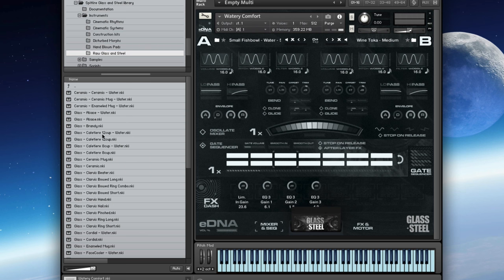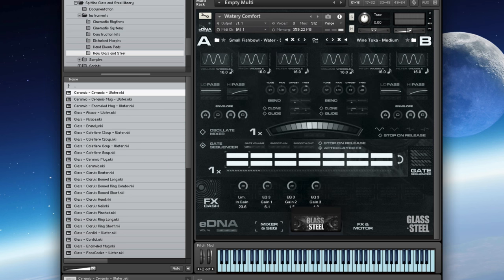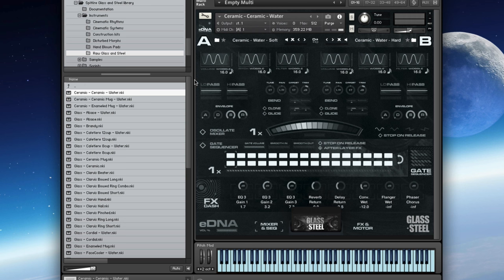And then finally, in raw glass and steel, we have the sounds in the most elemental form, but with a little bit of, you know, splosh or something like that around them.